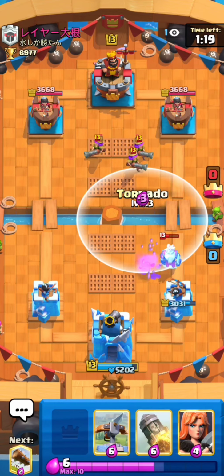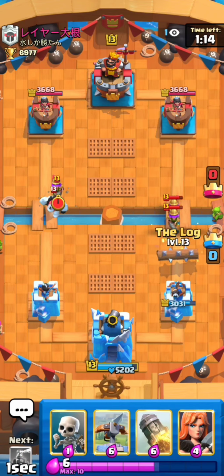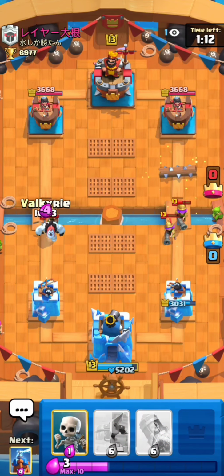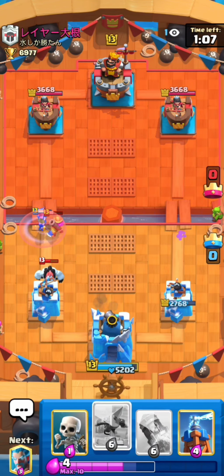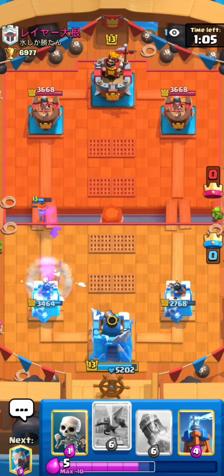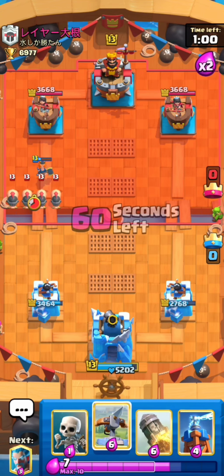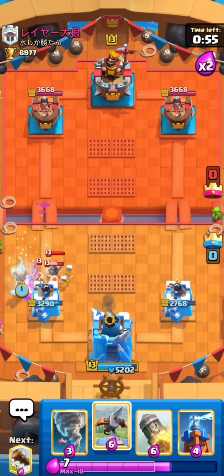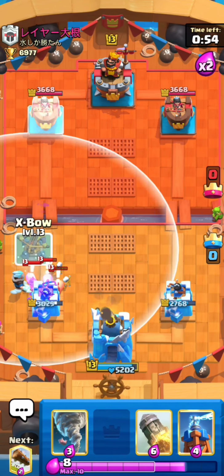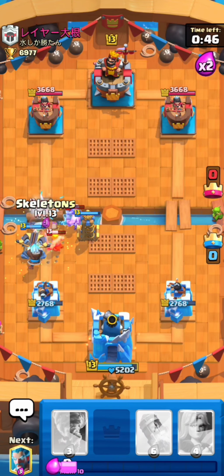Okay, I might have to just NATO this just to kind of clear off the ghost. Get a late log for his 3M. Then Valkyrie his musketeer on the left. Let's actually go... No, I can't go Xbow since he does have E-Barbs. Let's go Ice Wizard and Skeletons. Since our King Tower is activated, I'm gonna go Xbow right away. And I know he has E-Barbs coming, so we should be able to easily take care of this.